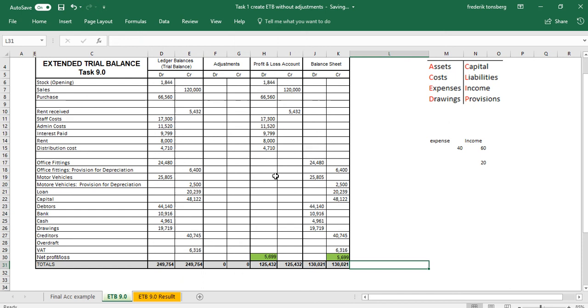So in this video, I've demonstrated how to transfer each of the items to the correct sections. We saw that when you had a debit value, it has to be put into a corresponding debit value. When you got a credit value, it has to be put into a corresponding credit value. We calculated net profit, which was the difference between the credit and the debit side. And we transferred that net profit into the balance sheet. And in doing so, the balance sheet debit and credit columns balanced, and so did the profit and loss account section.